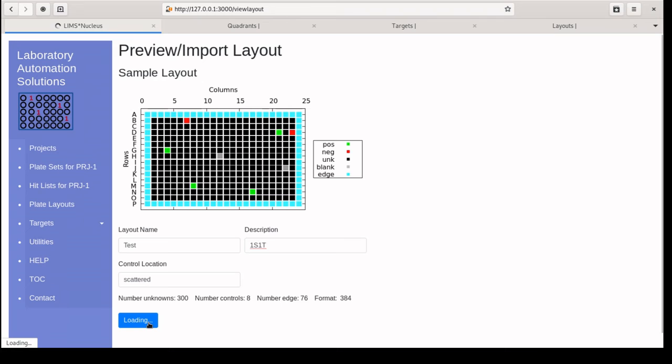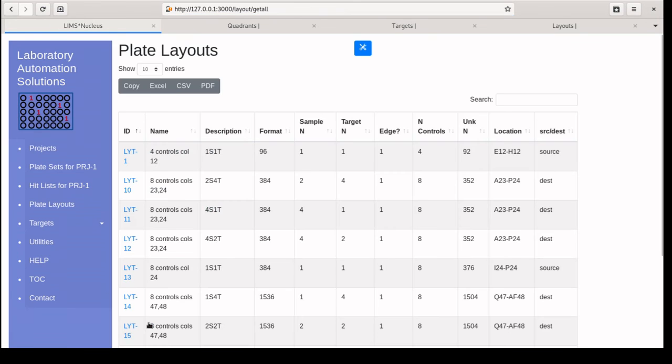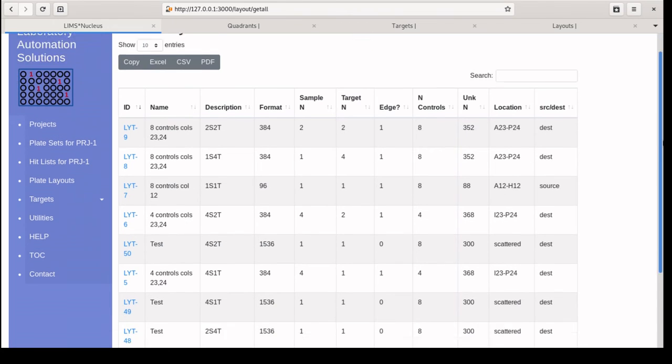This will take a moment because not only is it creating the layout file that you requested, but it is creating 5 higher density files, destination files, with the same layout. LIMS Nucleus comes preloaded with 44 layouts, so ours will be layout 45.